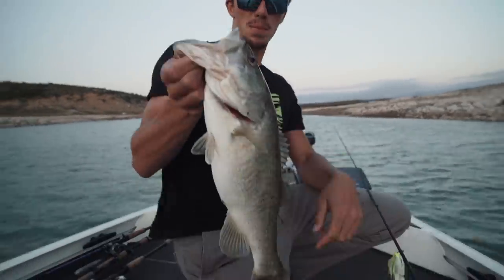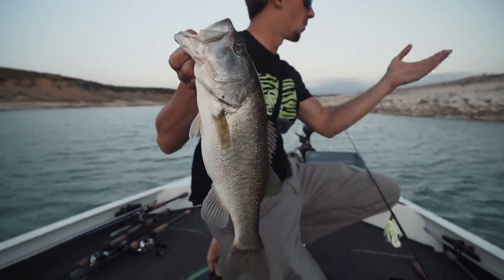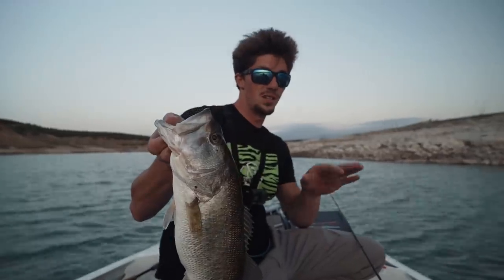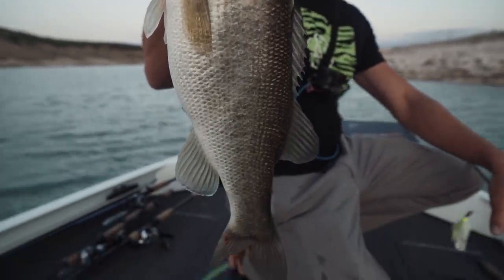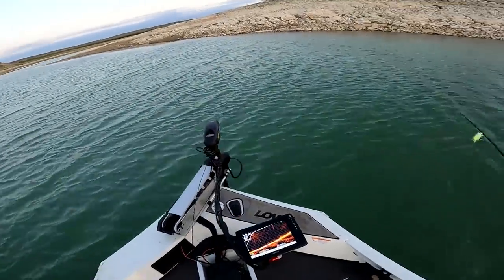They're pulling water for agriculture on the Mexico side because, you know, the border is just a hop, skip, and a jump. So we're losing a lot of the productive water that we're catching bass in, but I think these fish have just pushed off a bit. I think also the sunset is getting these fish to feed. Normally, at this point in time, the boat's on the trailer and we'd be out of here, but you never leave biting fish. That's so sick. It's about a 2 pounder. See ya. Oh, let's go, let's go, let's go! Woo!